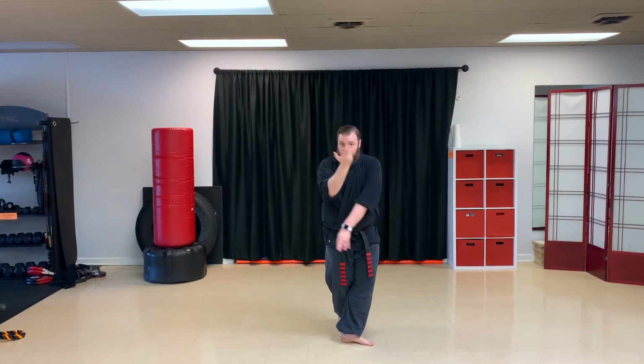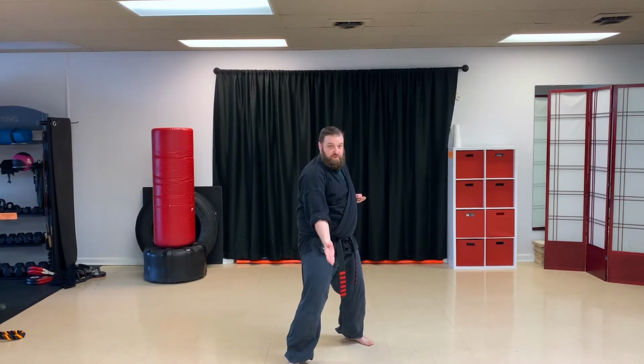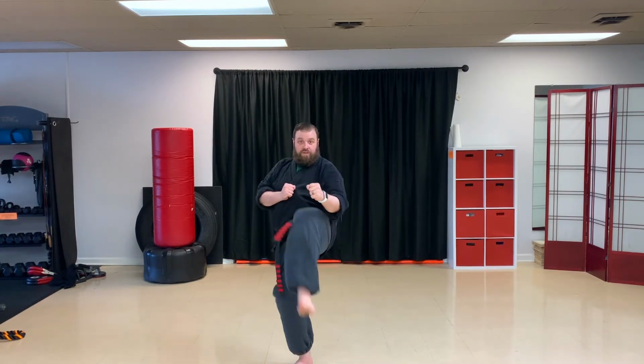right hand, left hand, I step, spear hand poke to the inguinal crease, that's my right hand. So now I've got my right foot forward in a half moon stance, left hand spear hand poke to the throat. Then I'm going to put my hands up on guard and do a front ball kick to the solar plexus, land in a half moon stance.